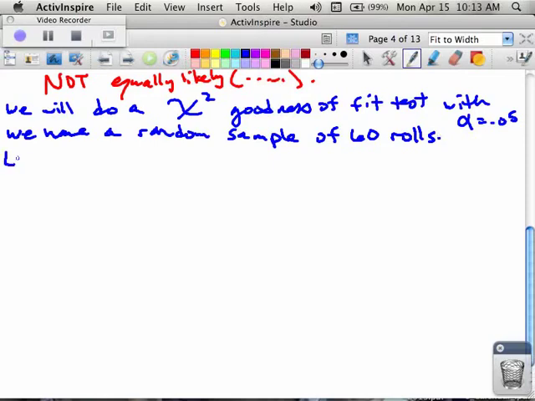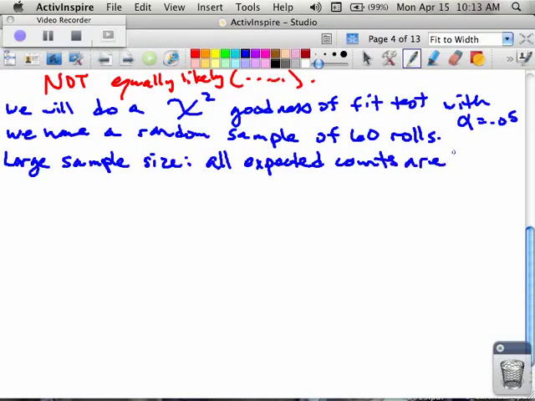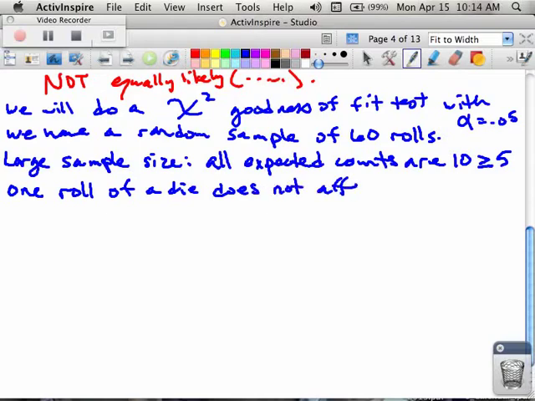We have a random sample of 60 rolls. And for our large sample size, that's what they called it, our large sample, it's funny they call it large because they say greater than or equal to 5. That's what we did before. All of our counts, all expected counts are 10, which is greater than or equal to 5. So we're good there. And did I miss anything? Independence. I guess we're not going to really say it because we don't really know how many rolls there are. So you could say something about the number of rolls this person made, but I guess what I would say for independence instead is one roll of a die does not affect the next.